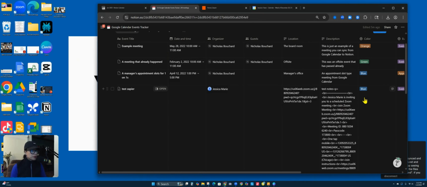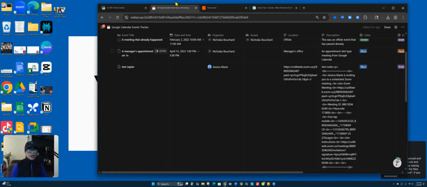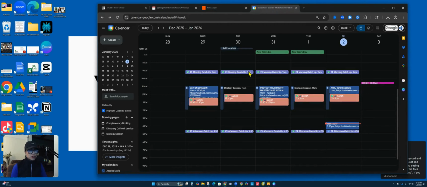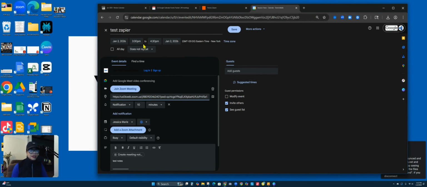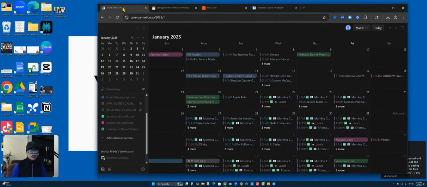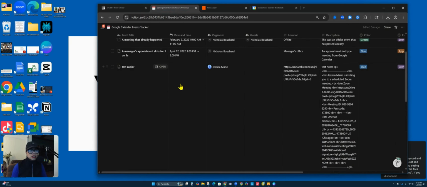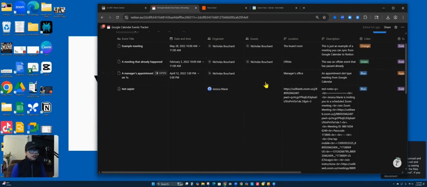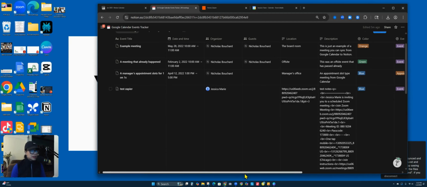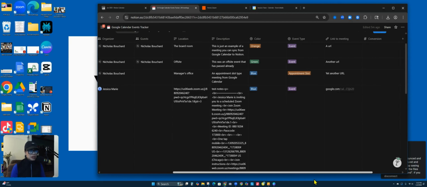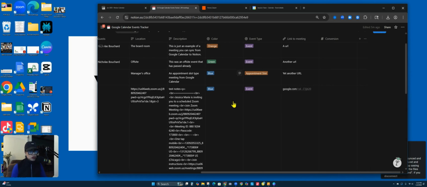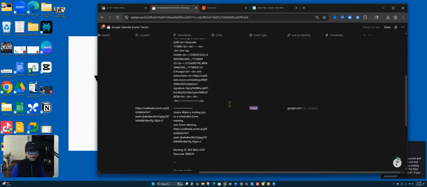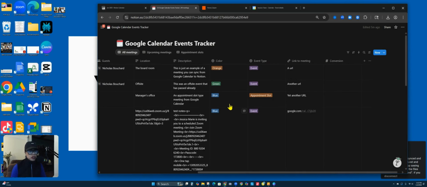So let's go back to the calendar and open this up. And I did put a time. So I'm not sure why I didn't pull the time in. The other thing it didn't do is, there are no guests. So I don't have any guests. It's blue because that's the color that I chose, unless it's defaulted. We'll have to see. But my calendar is blue.